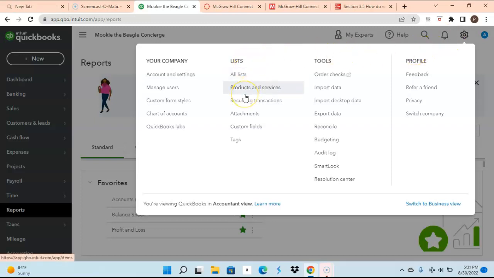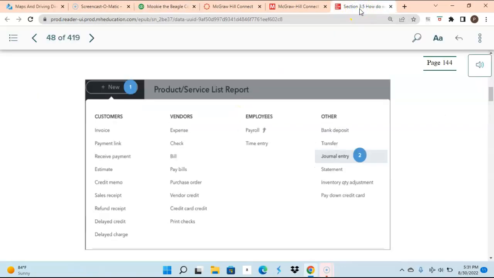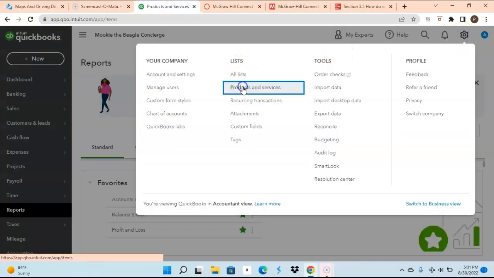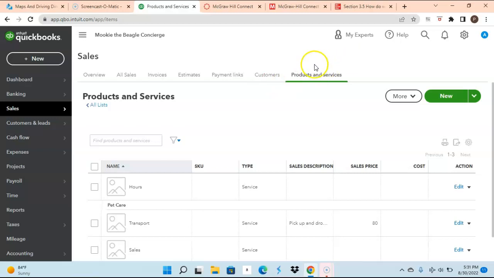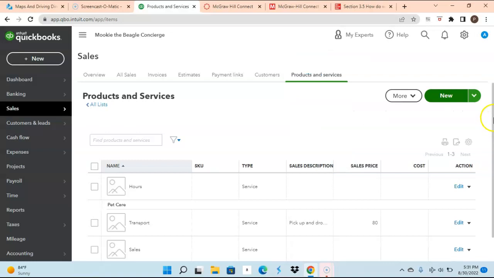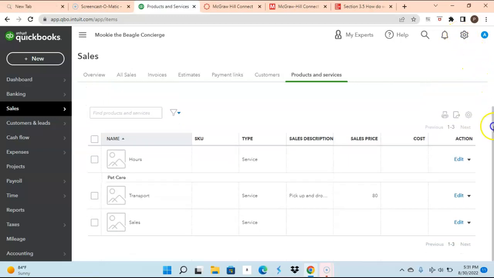And I thought I saw a place where I can do my journal entries. I didn't see that. Hold on. Oh, under my product service list report. Let's try that again. Let's click here. Product and service list report. Because I don't see that plus new button here.